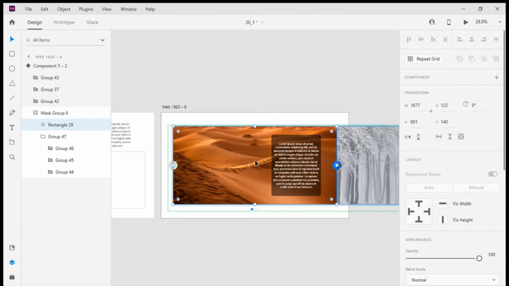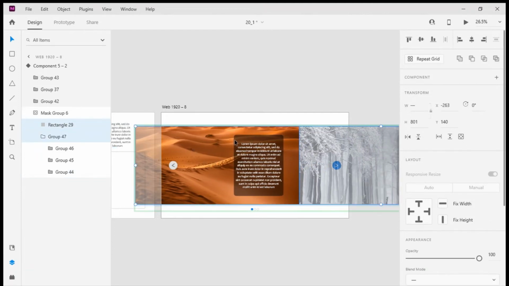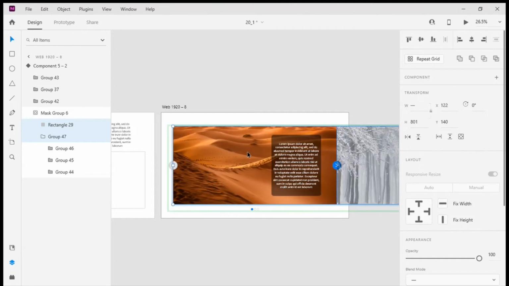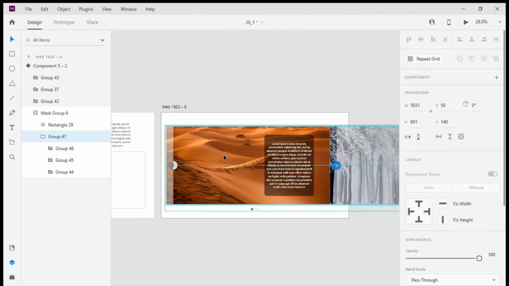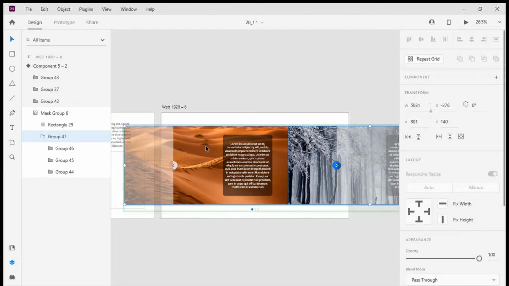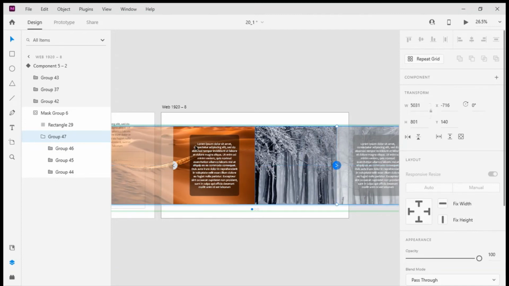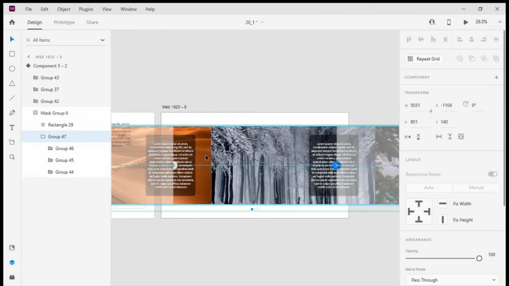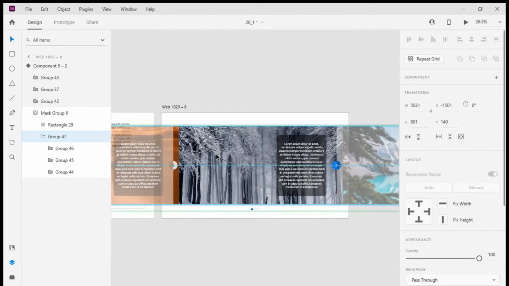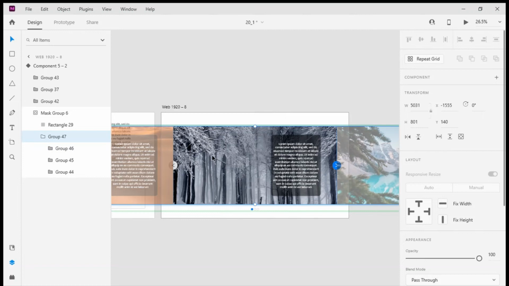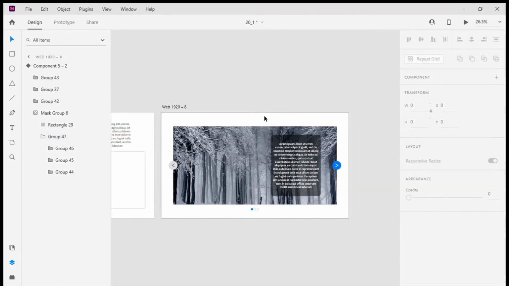Okay, interesting. Okay, it's moving good. So what I'm doing basically is I'm just pressing shift and I'm moving the mouse over it like so. Okay, so now you have the second slide.